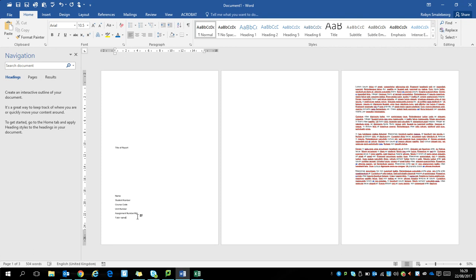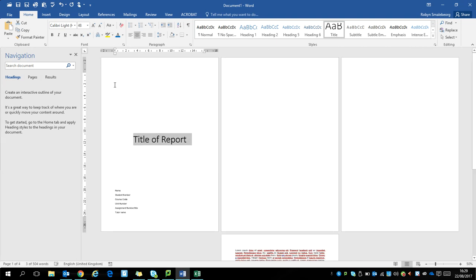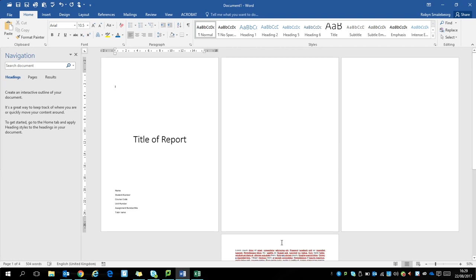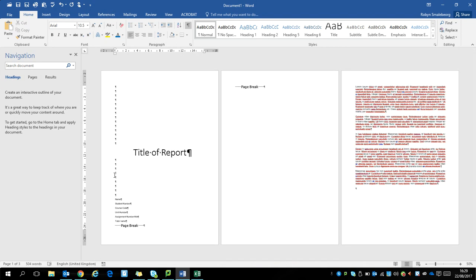Don't edit the text down here, leave that as it comes up naturally, but I'm going to make the title of this report into an actual title. So that is now nice and big and bold, and I think I'll just center it over here. If I decide it's not big enough, I might make it a little bit bigger, but when I make it bigger, I have to watch out for this dropping onto the next page. Because if I do that, all of a sudden I have two blank pages here, where this has pushed the page break onto the next page. So if I delete that again, there's my page break back on this page.